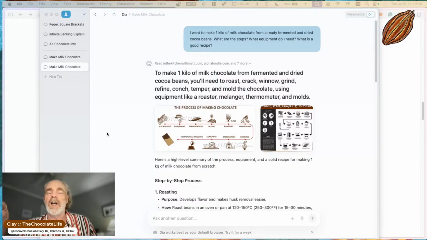Dia is designed more as a research assistant, and it has a user interface that is more like a conventional browser, but it's really all about how I go about organizing different sources of information and then finding ways to create analyses of these different forms of information.